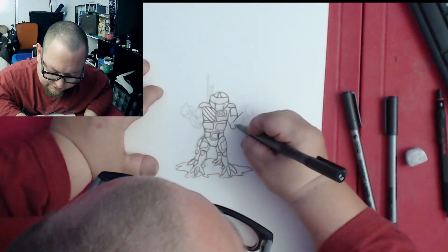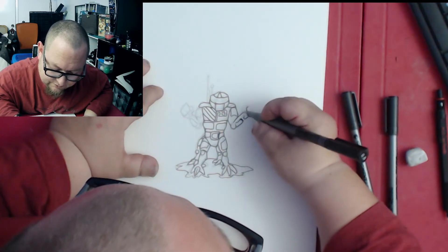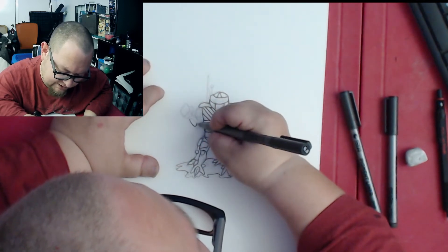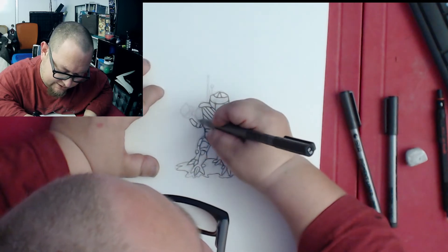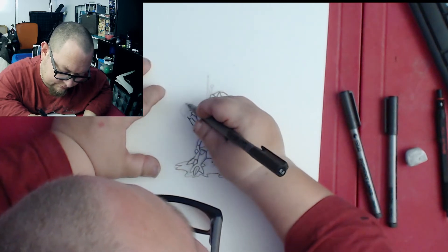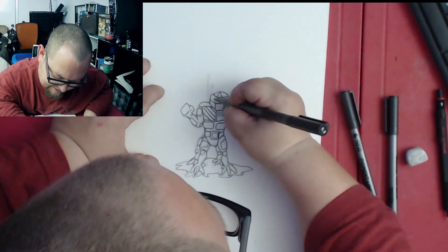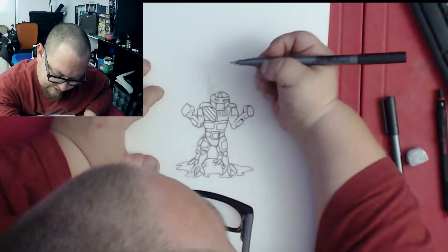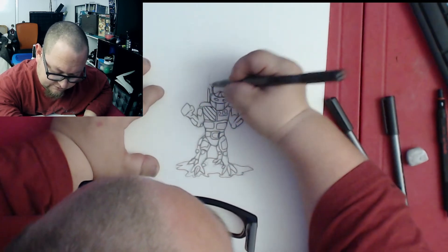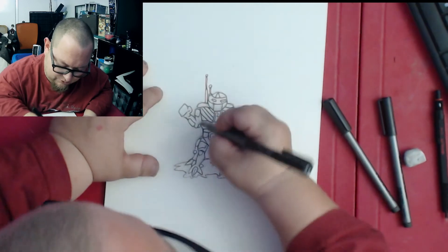I don't know what exactly this robot's purpose would be. I didn't really give it any weapons or anything like that. He's got kind of like mittens — they're not even like full functional hands. But he could hold on to something, pick something up or move something. I did give him radio antennas on the back so that he could communicate with his other workers or whatnot.